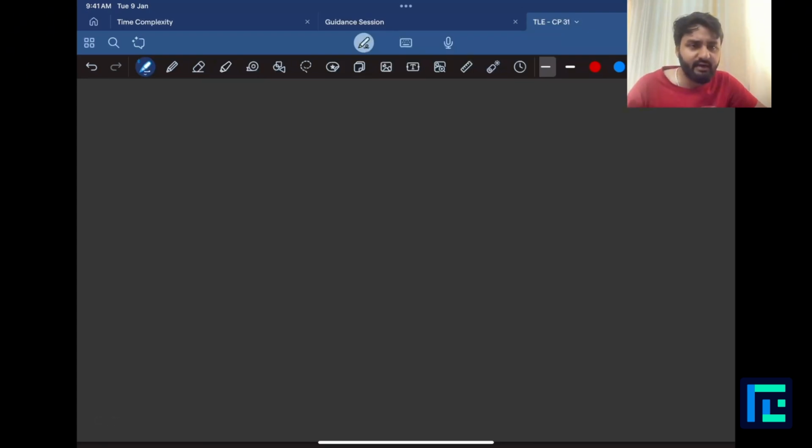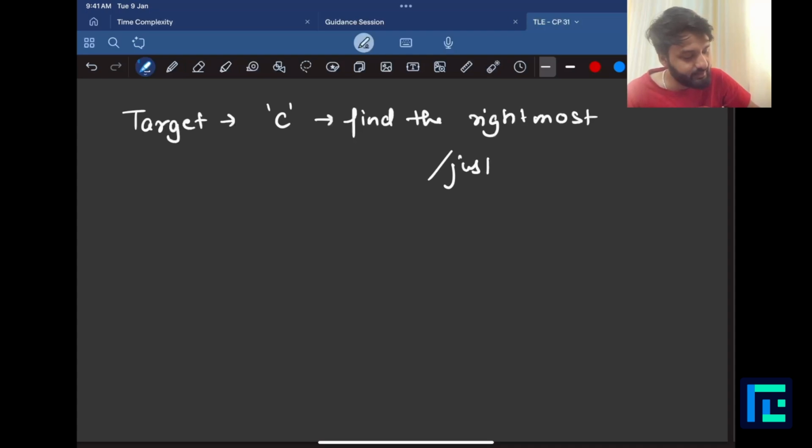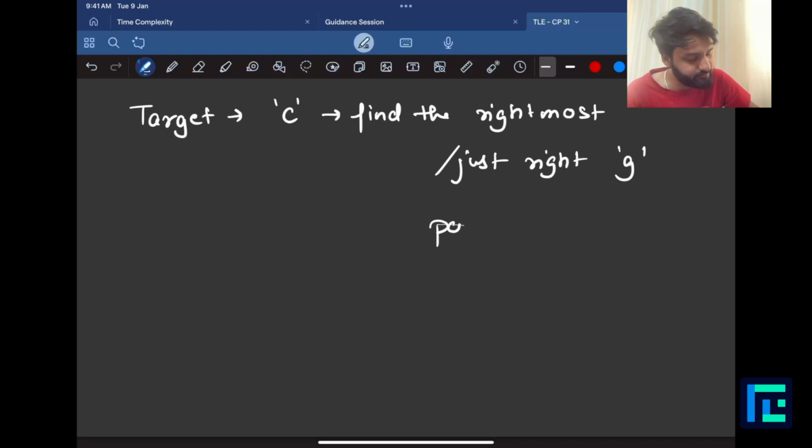So first of all, when you understood the cases, I think one thing became very clear: what is our target? Let's note this down. Our target is to somehow, for every color C, find the rightmost G position.